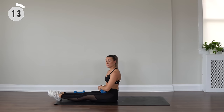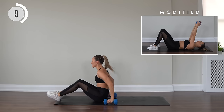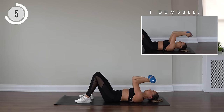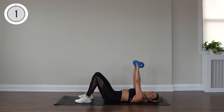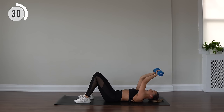But we are one step closer. Next up, we have skull crushers on our back. We can either do both dumbbells or just one dumbbell to modify. We have inhale, bend those elbows, exhale to extend. Here we go. Working the triceps in this one. Try and hold those elbows in place above the shoulders here. But if you want to intensify, bring them ever so slightly back.